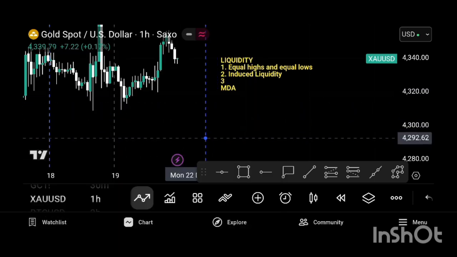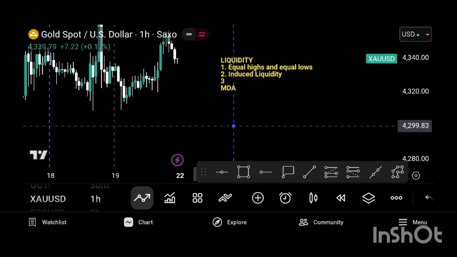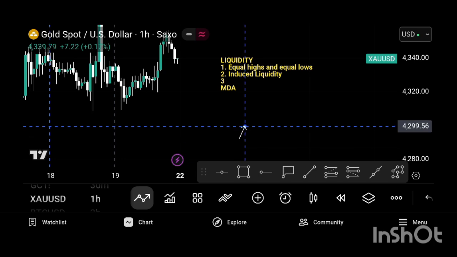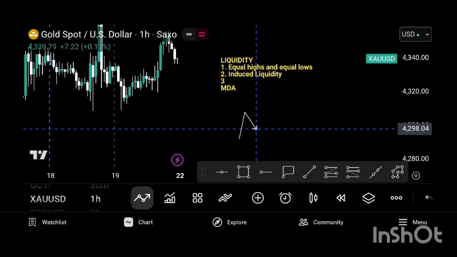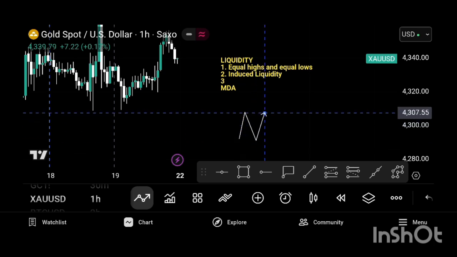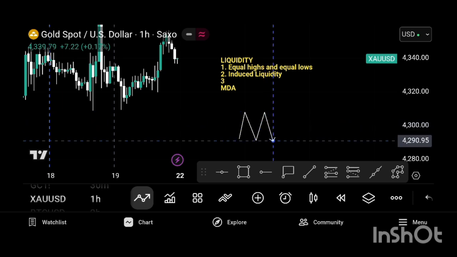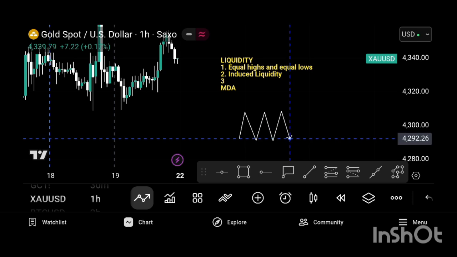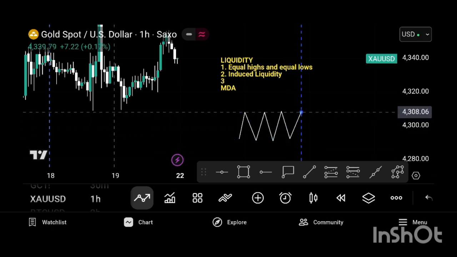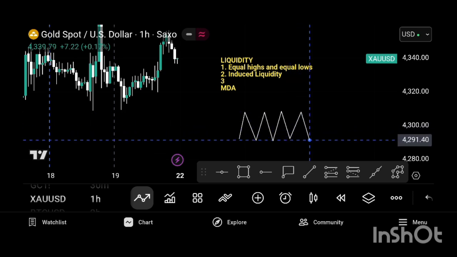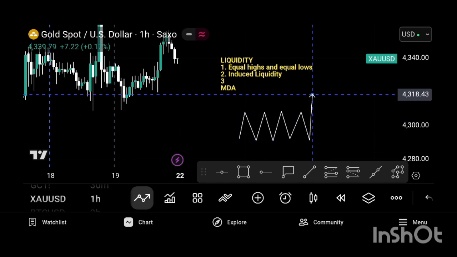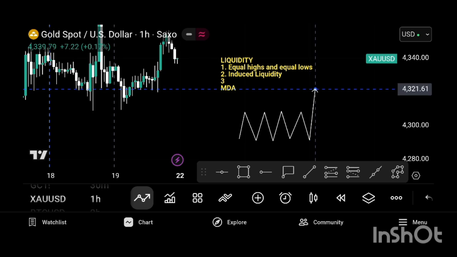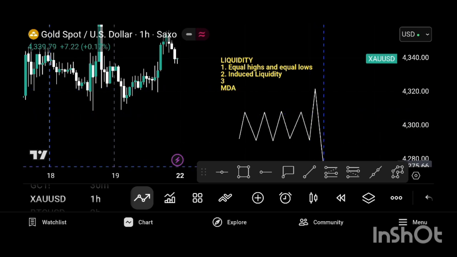So how does equal lows and equal highs liquidity happen? Now you observe that in the market you see candlesticks making patterns like this. You see, for the market to get to a place, it will be ranging. Follow me. It will be making equal highs, equal lows, equal highs, equal lows, and then the market will give a false breakout to the top side, right? And then it will move down aggressively.